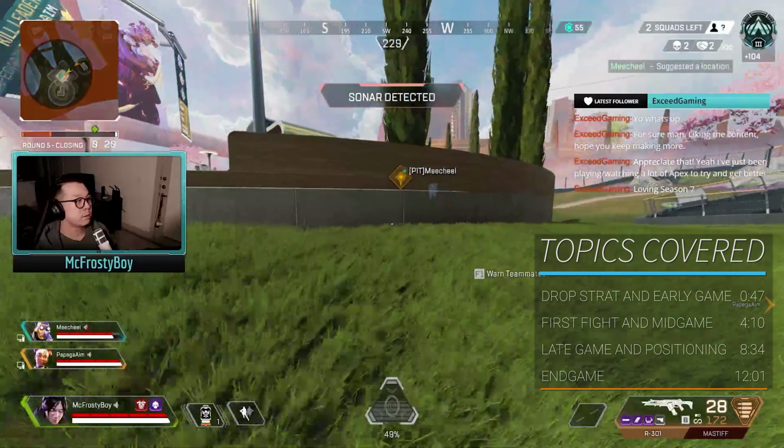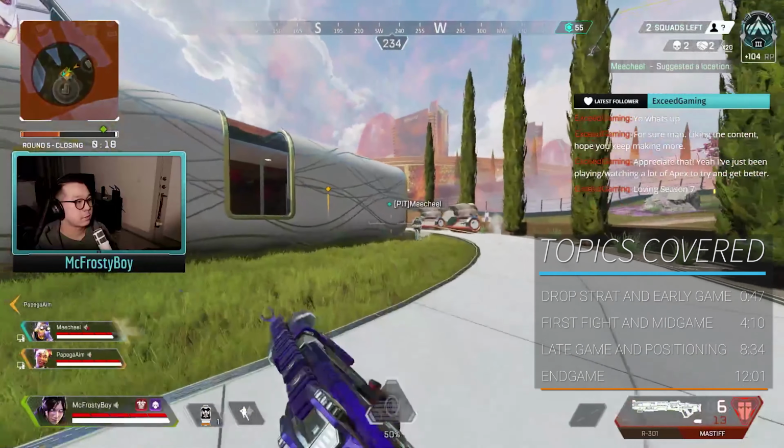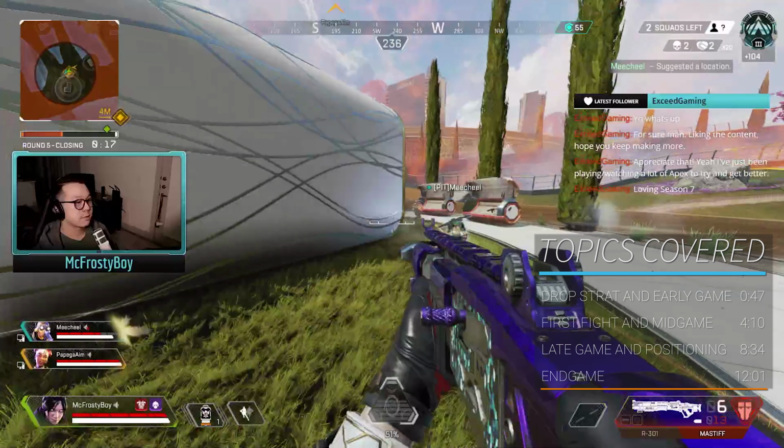After reaching the circle, Meech calls out an enemy on his location. Right here. I'm coming. Pad. I have a Mastiff. I notify my teammates that I'm approaching and let them know that I have a Mastiff so that they know I'll be working at super close range.